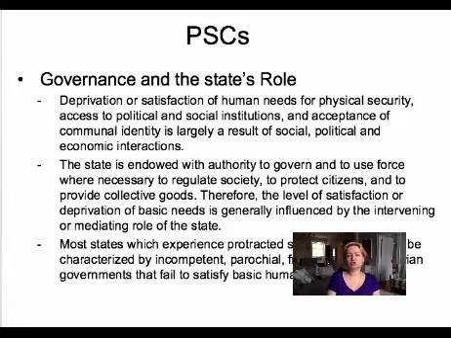Now we go to the third condition. This is governance and the state role. Deprivation or satisfaction of human needs for physical security, access to political and social institutions, and acceptance of communal identity is largely a result of social, political, and economic interactions. The state is endowed with authority to govern and to use force when necessary to regulate society, protect citizens, and protect property. Therefore, the level of satisfaction or deprivation of basic human needs is generally influenced by the intervening or mediating role of the state.